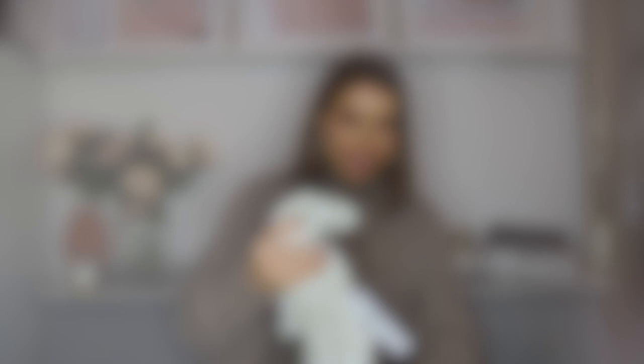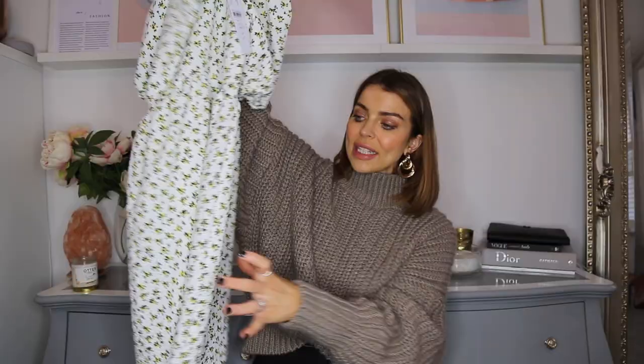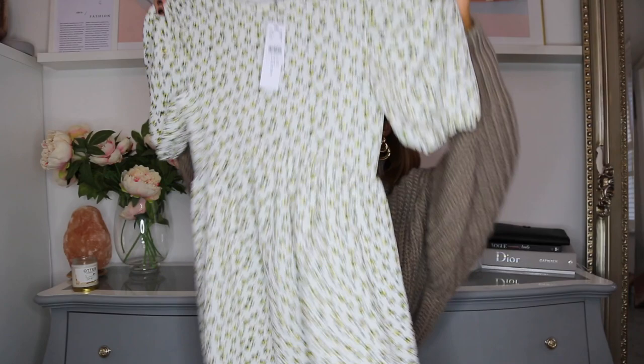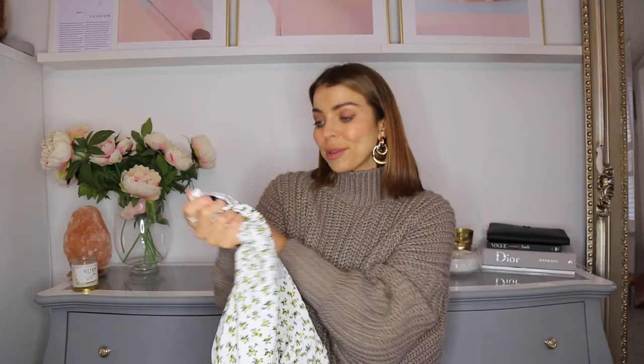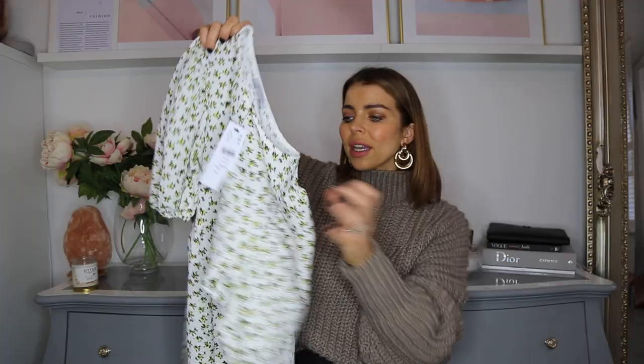Okay, we can see a pattern forming already — when I like something, that's just my style, I get loads of the same kind of thing. This one is from Topshop — again, a really cute little puff sleeve but with a round neck, and I just love the little floral print. I thought it was really girly, really nice for spring. It's just really floaty, a real day dress smock dress kind of style. I thought I can definitely dress this up with some nude heels, or chuck on boots and a leather jacket for a casual vibe. It's nice and stretchy, the material feels nice and thick, and it was £25 — quite a bargain for a dress you can wear from spring right into summer.